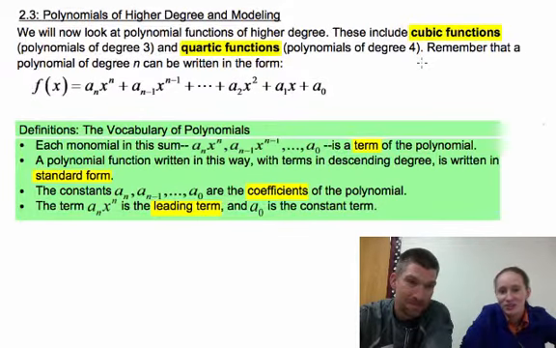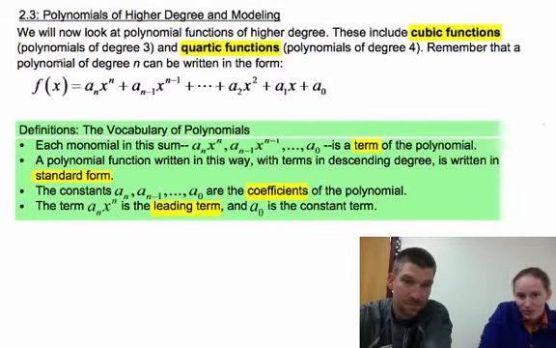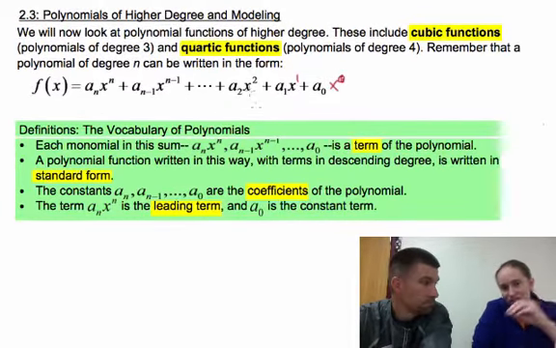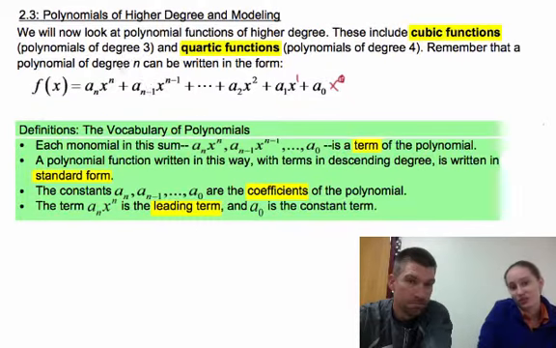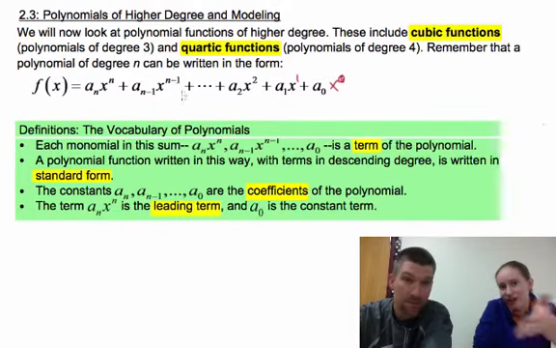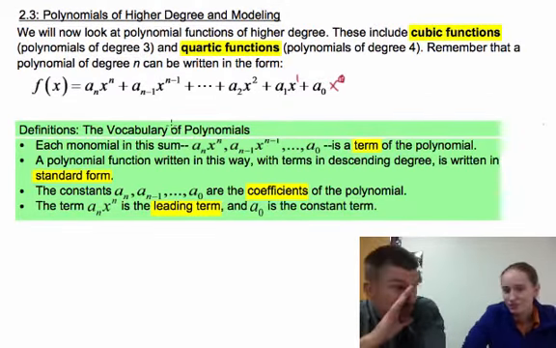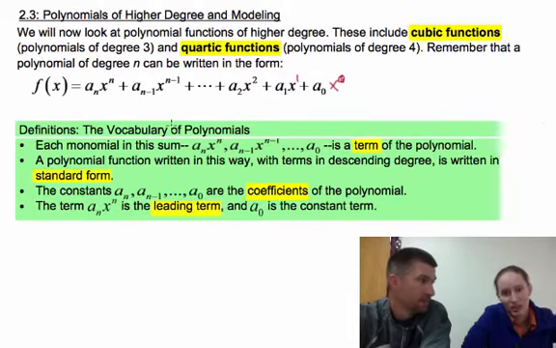Anyway, polynomials of degree n can be written in the form right here, where these a's are just our coefficients. Then we have this n here, and then n minus 1, and then other stuff happens until it counts down to x squared, the first power, and then x to the 0 power. What's happening with this notation is, if this is an nth degree polynomial, like a 6th degree, there'd be a 6 where this n is, followed by a 5, a 4, and a 3. That's what the notation is saying: 6 minus 1, 6 minus 2.